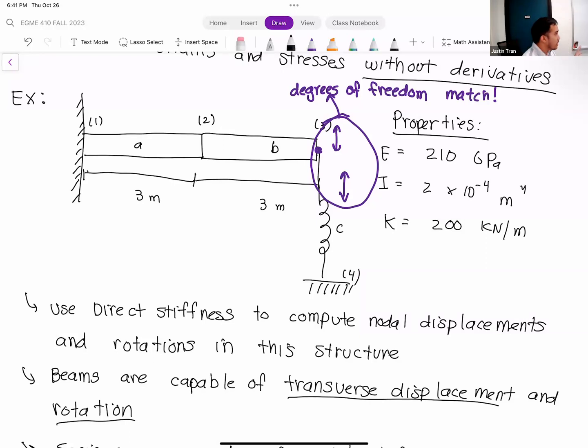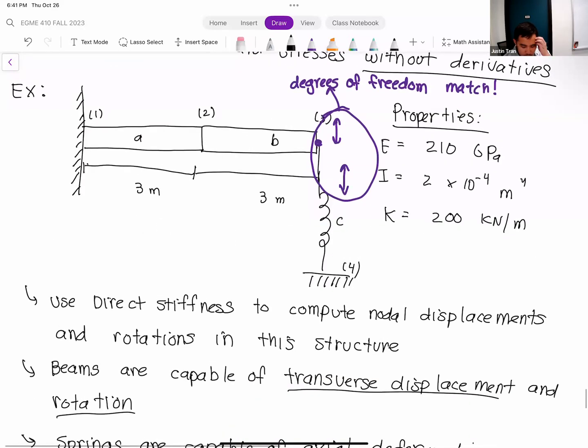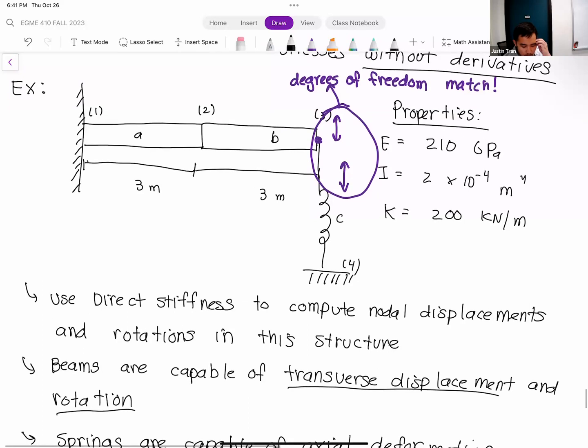Okay. Any questions on that? Okay. We have 3 minutes. Let's call it here for today, and so we'll pick up this example on Tuesday, because I think the next step is just writing down the element stiffness matrices, but that would just be filling time because we have to write them again on Tuesday. So let's end a little bit early today, and on Tuesday we'll pick up this example again. We'll write out the element stiffness matrices. We'll assemble them together, and we'll see how it looks, and then we'll move on to the last topic of direct stiffness, which is distributed loading.